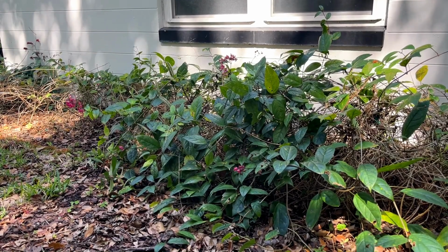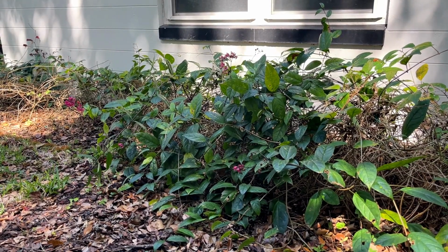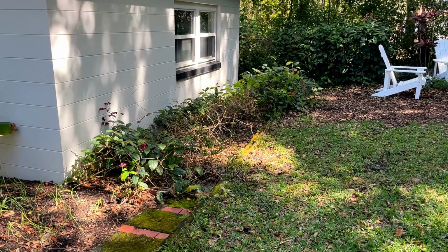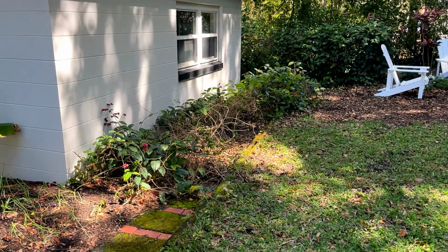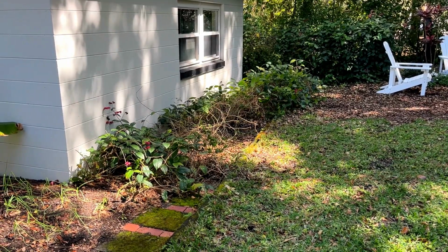So I'm going to start this pruning project by removing all the overgrown top growth, cutting these plants back to a more manageable size. This will help improve air circulation and light penetration around these vines, which will help them perform better and reduce the risk of fungal disease.